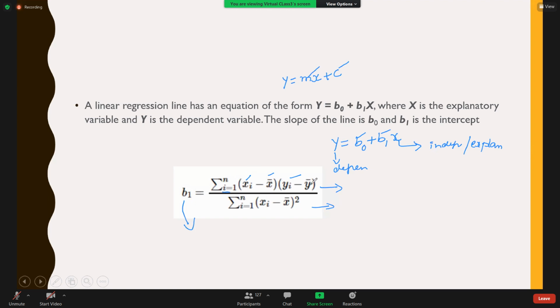That is the numerator, and the denominator is the square of the difference between xi and its mean. So this is the formula for calculating b1, this regression coefficient.